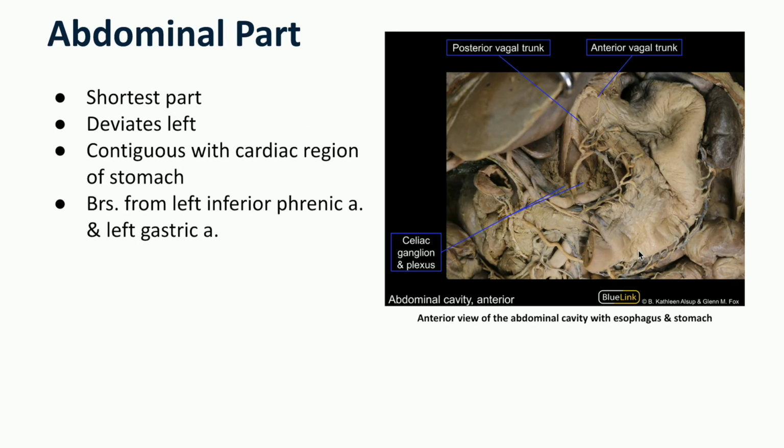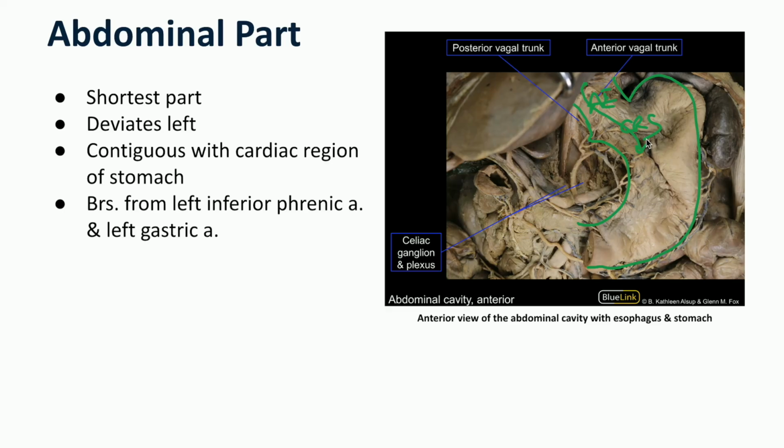And then this is going to lead into the abdominal part of the esophagus, which is just a teeny tiny little bit of the esophagus that's going to deviate left into the stomach, specifically the cardiac region of the stomach. We can see the stomach outlined there. So there is the abdominal esophagus into the cardiac region of the stomach. And so boluses of food move from that esophagus into the stomach for really heavy chemical and physical digestion. There's a lot of heavy lifting that's occurring within the lumen of the stomach.